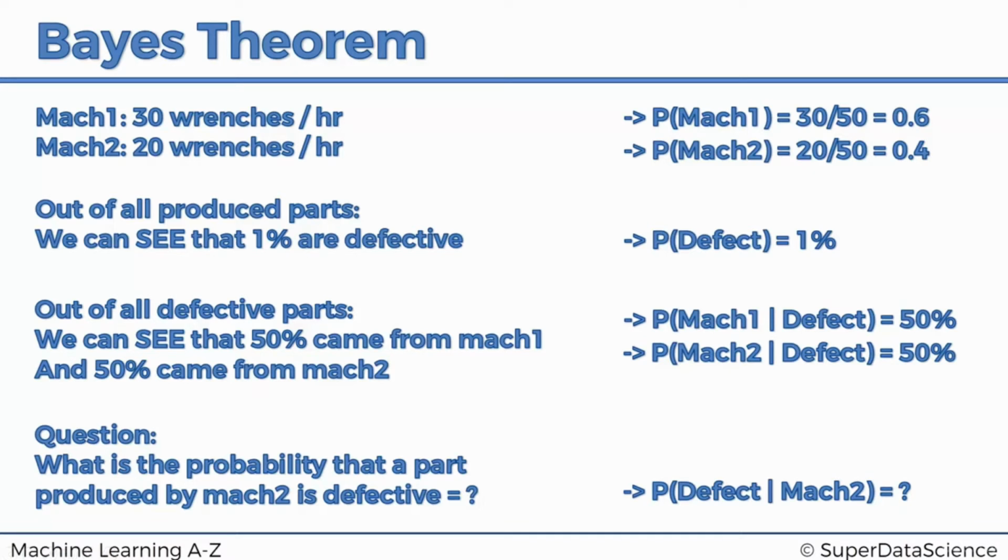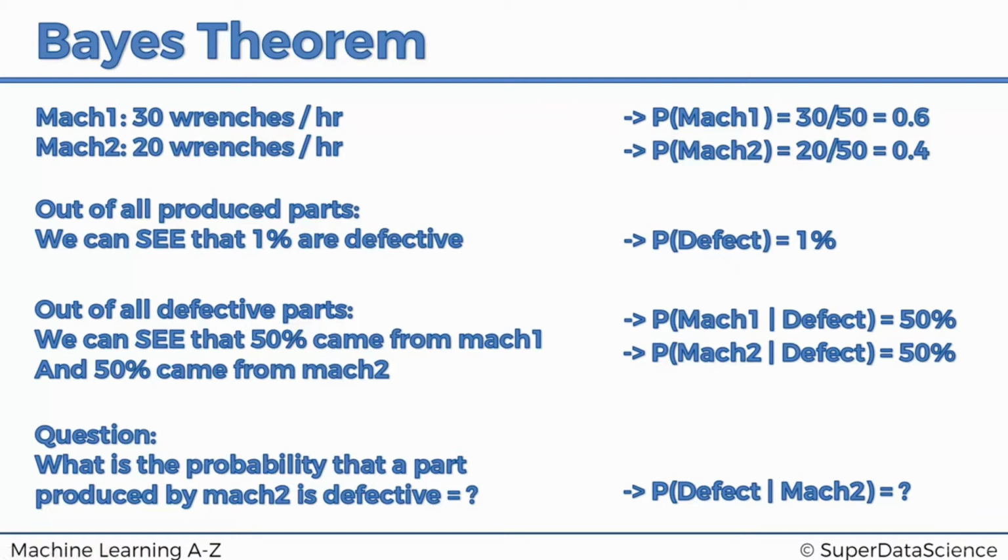Those are two different ways of thinking about probabilities, or the Bayes theorem, but they're exactly the same thing. It's just different ways of thinking about it. So it's either what's the probability of this one part that just came out of machine 2 being defective, or what is the portion of all of these parts that came out of machine 2 that's going to be defective? That's the question that we want to answer given all this information.